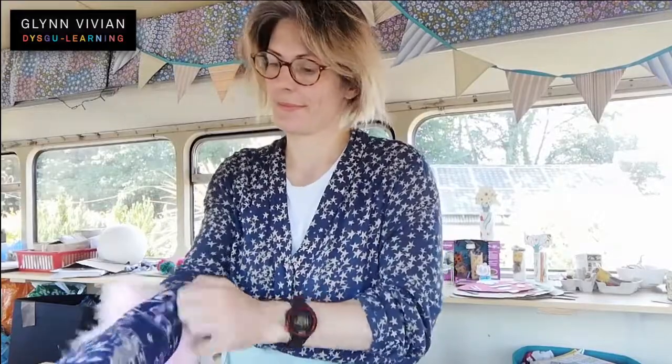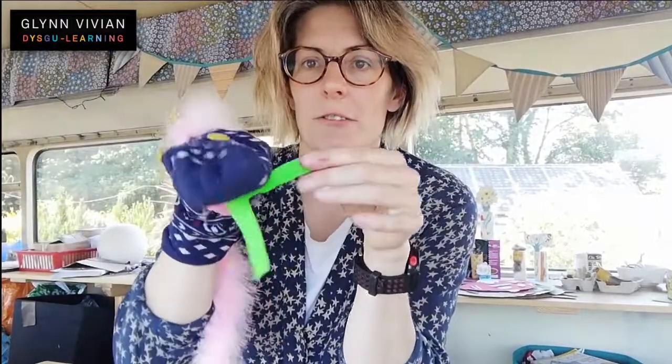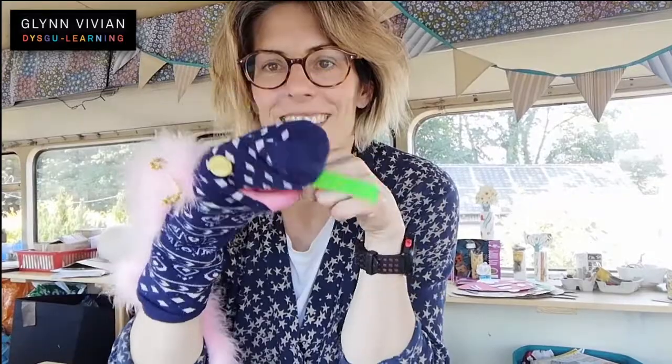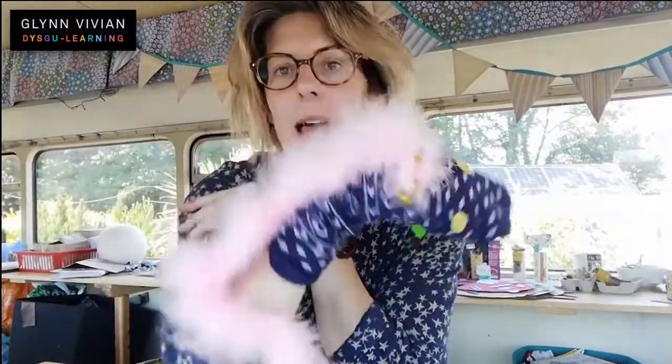And finally, do you remember that old odd sock we had? Well, that's now become a lovely, very ritzy snake dog. Dogfish? Could be anything. It's got a forked tongue, a green forked tongue. We've stuck a felt mouth on the inside here. Oh, it's tickling him. Two buttons for eyes. And we've got a pipe cleaner here that's threaded through to hold this lovely mane. Could give it ears if you wanted. You can do lots of things. But there's a few different ideas for you there.